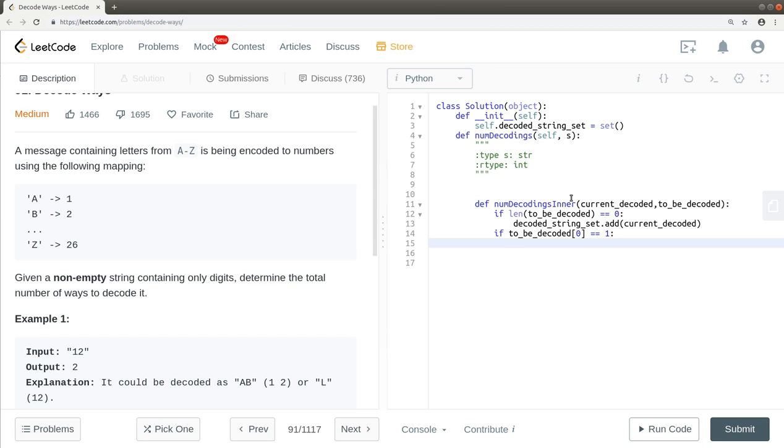Now, if there are more numbers after this one, and this is greater than 1, then we have essentially two situations.